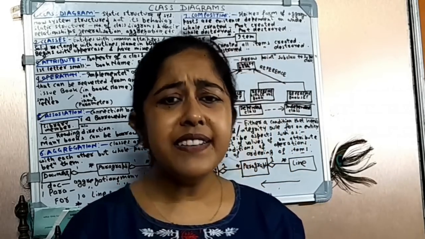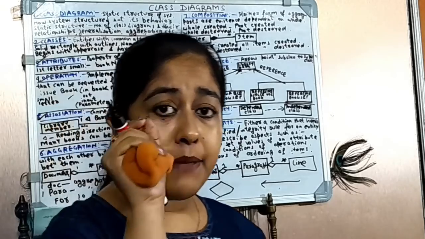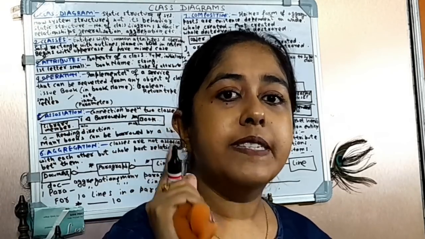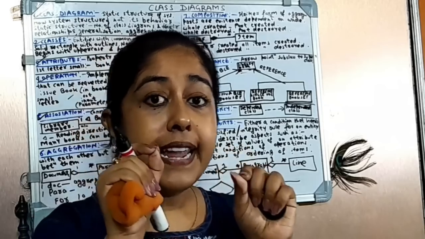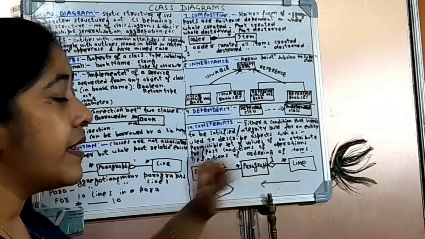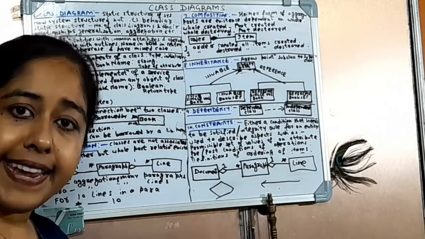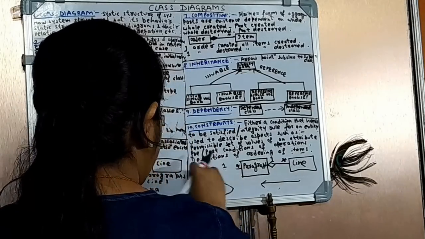Under this, the main thing which you have to focus on is the diamond, which will be the empty diamond, since in the next topic we will see the difference between an empty diamond and a non-empty diamond. So here we are talking about an empty diamond for the aggregation relation. Now the next one is your composition. Okay, so this is done.